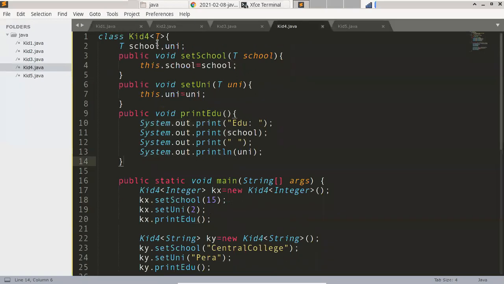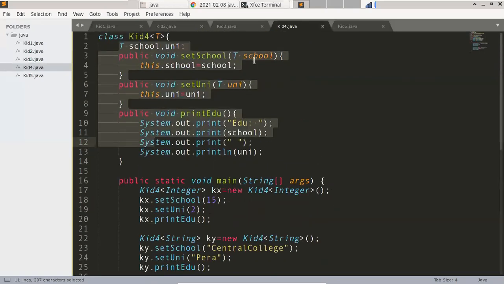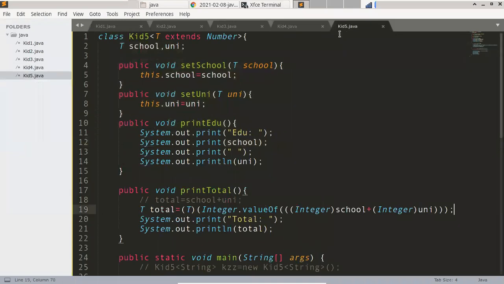And the other idea is to go with generics. So generics has a solution to that, but generics might be a little bit too open-ended to do certain operations. So in order to do those operations, we can put a restriction on the generics by the extends keyword. So extends means this is an abstract class, and this should be a class coming out of this abstract class, and Number is an abstract class in Java.